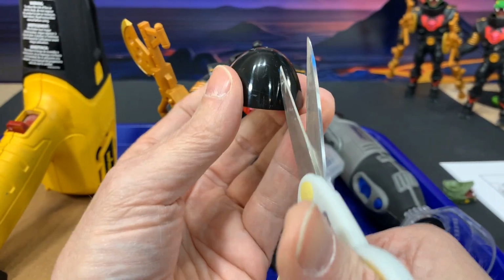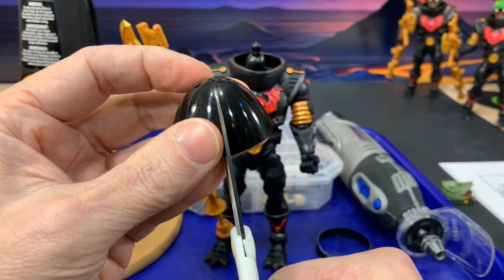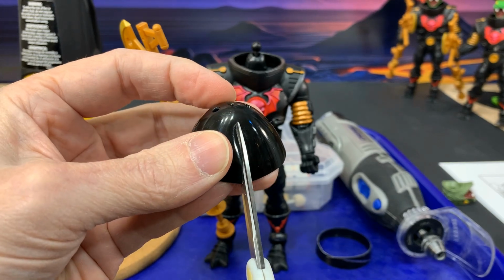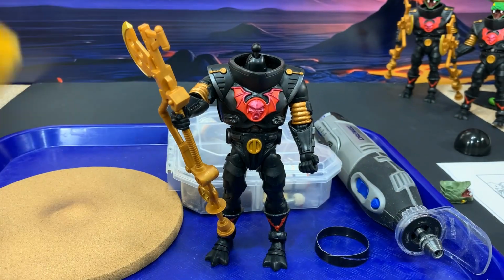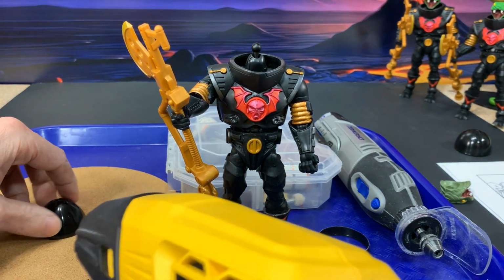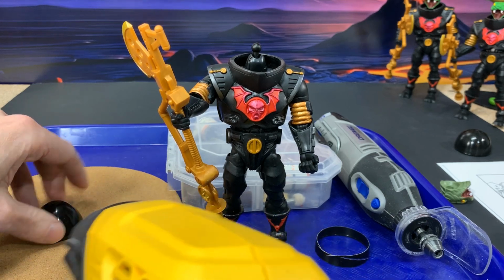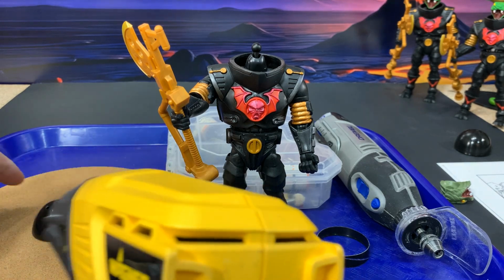And now the cut lined up with the holes. Now it's heated up. Hot, hot, hot.